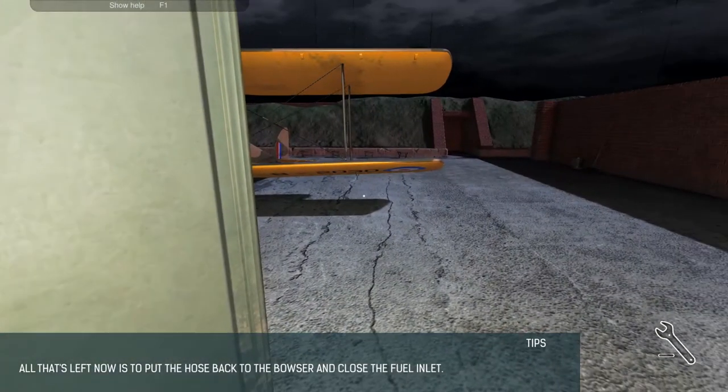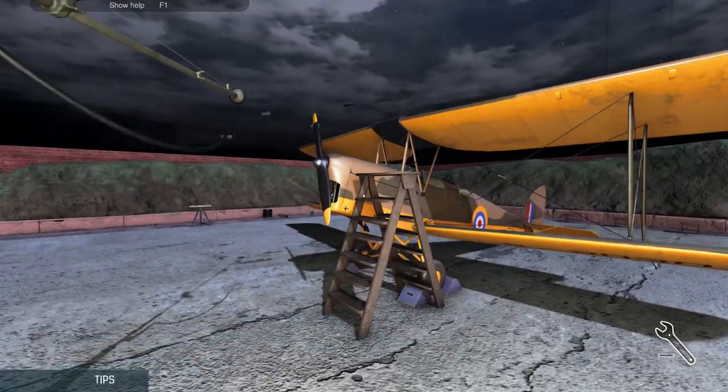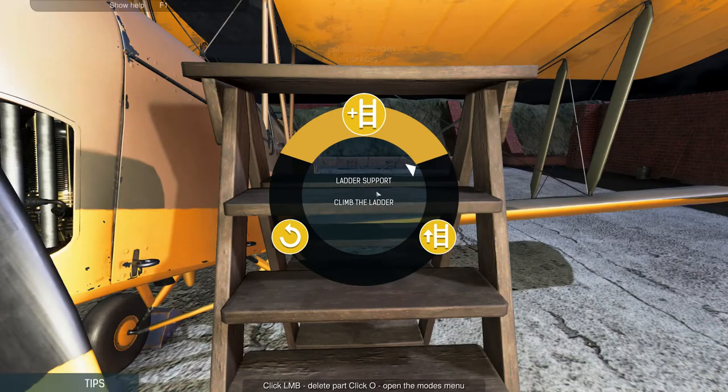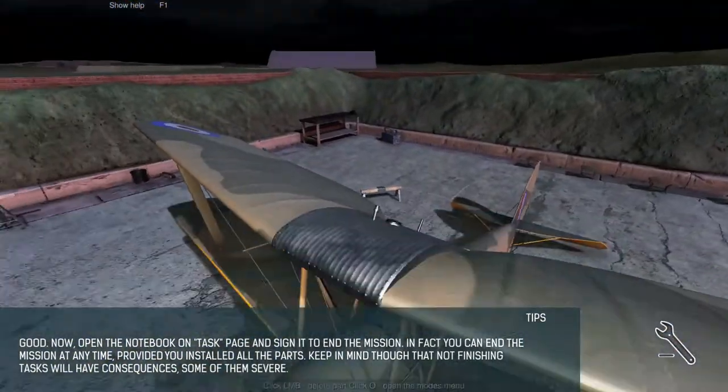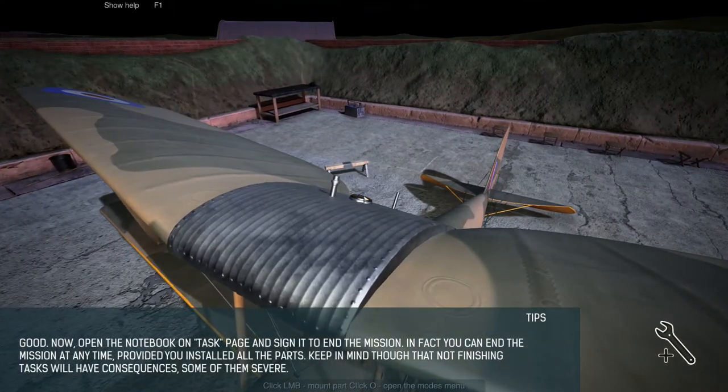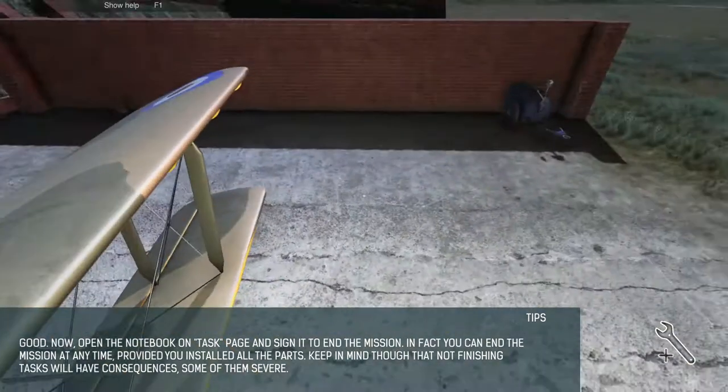Take that hose out. Now guys, I'm telling you, if you don't do this, you're gonna fail the mission. You gotta climb the ladder again. Press 2 and tighten that cap down, or you fail the mission. Alright.